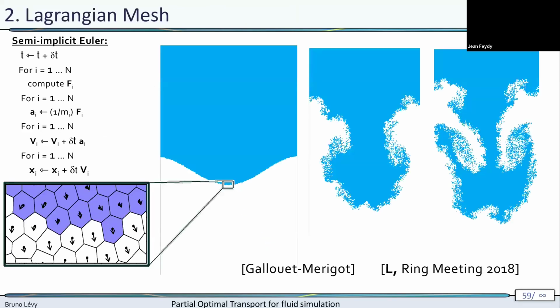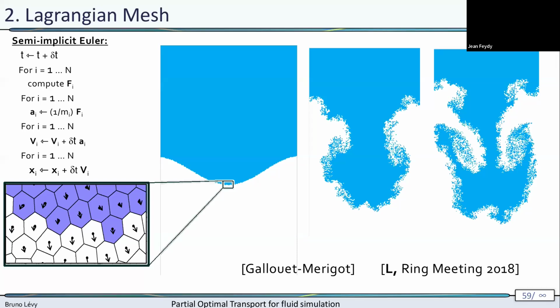Okay, so now how can we use this scheme to do our simulation? Imagine we have a machine. I give the machine some positions of the points. I crank the machine, and it creates a mesh such that all the cells have the volumes that I wanted. I need to solve an equation for that, but it's a smooth concave equation, so that's mostly fine. It costs a bit, but that's mostly fine.